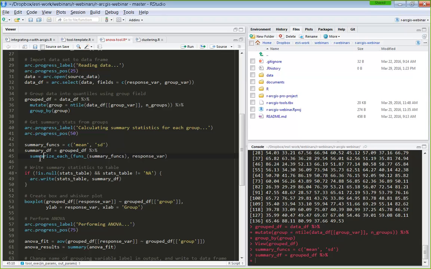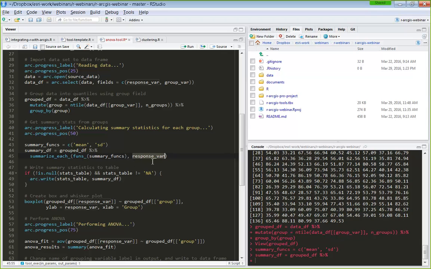And we're going to say, so this is a little bit confusing and a little bit outside the scope of this tutorial, but there's an underscore at the end of summarize each. And this is this idea in R of non-standard evaluation versus standard evaluation. If you want to read about this, you can search for it on Google and you'll be able to find a lot of different results that will explain this in greater depth. But essentially the main difference here is if I did not provide this underscore at the end of summarize each, then it would look to summarize based on a field named response var. It wouldn't look at the value stored in response var. It would actually look for a field from the data set that was called response var.